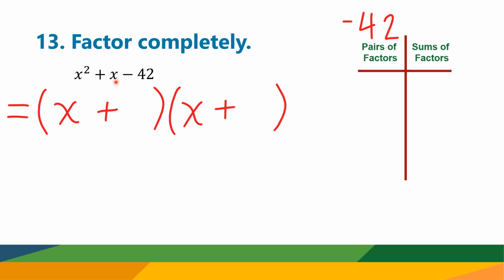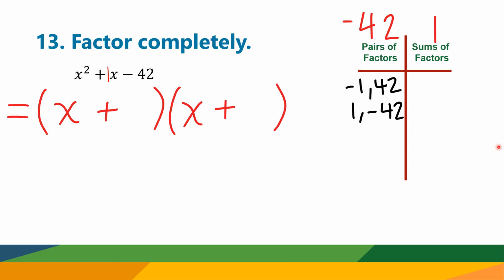There's nothing there, right? So we can assume that that's a 1. Right, so there's an understood 1 there. All right, so things that multiply to give you negative 42 and add to give you 1. All right, so if we're supposed to be multiplying to give you a negative number, one of the factors is going to have to be negative. So we could do negative 1 and 42, or you could flip it and do 1 and negative 42.